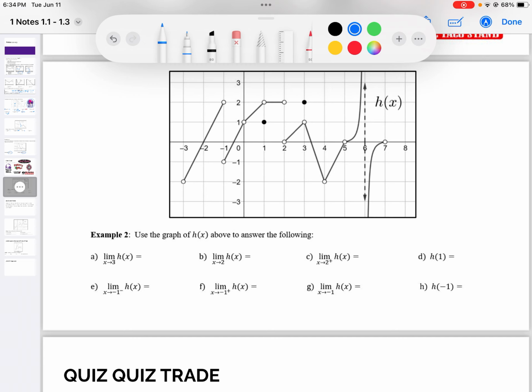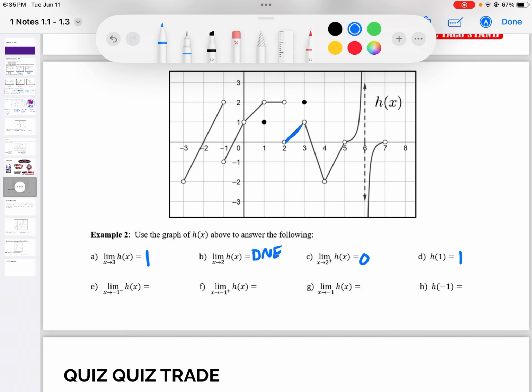One-sided limit as x approaches 3, it's just going to be 1. As x approaches 2, here's 2. It's not the same from the left and the right, D and E. 2 just from the right, okay, now I don't have to worry about that. So I'm just saying what the y values are getting closer and closer to. It'll be 0. h of 1, the function value at 1, is 1.